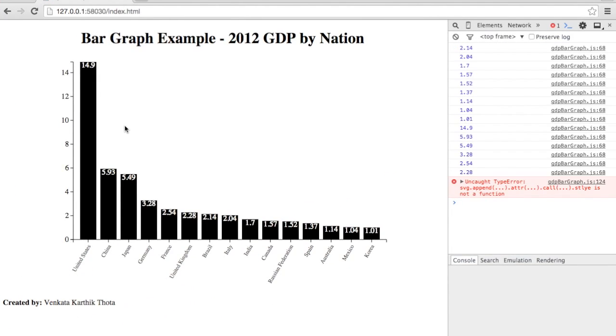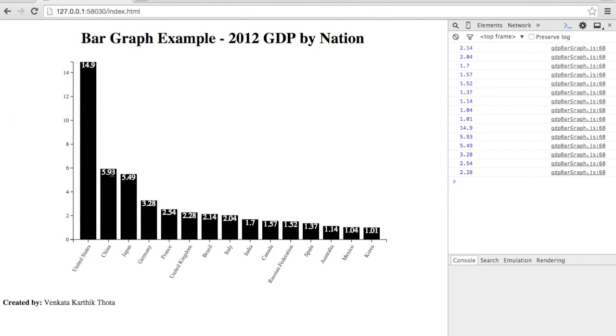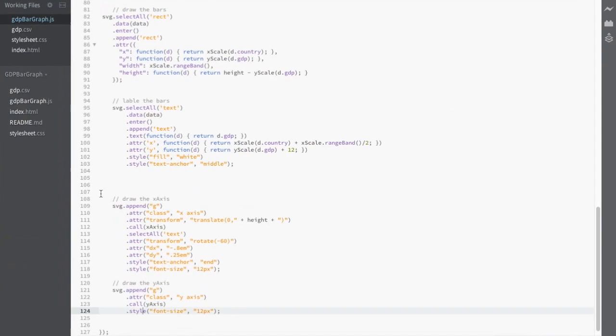Let's see if that changes the things. Oops, misspelled. S-T-Y-L-E. Okay, there we go. So now our font is consistent with the labeling. Now we can add some transition effects and also the color effect.